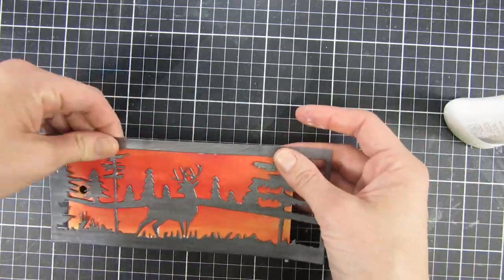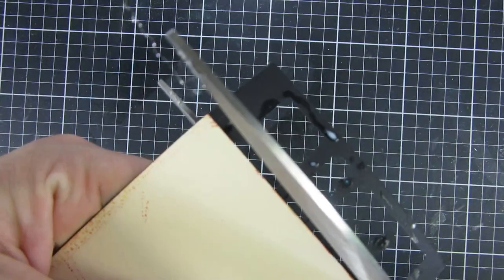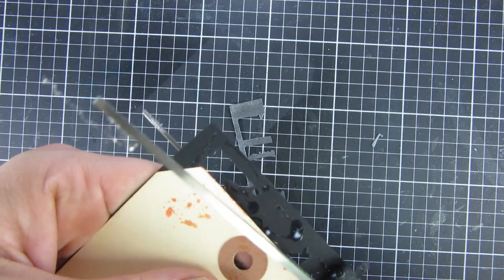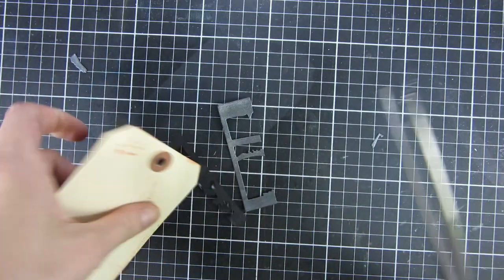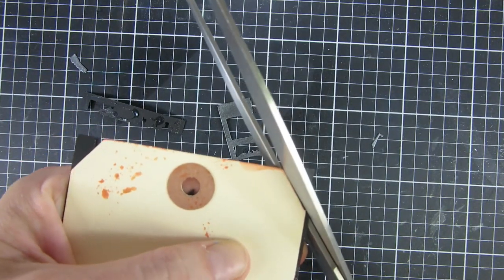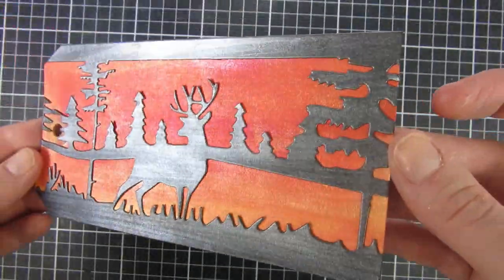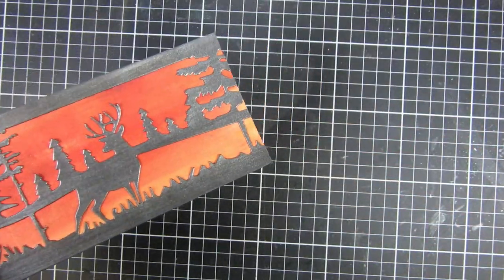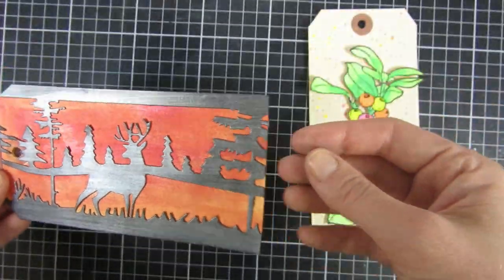I'm a card maker, so I'm imagining this on a card combining both techniques, but whether you're into journaling, scrapbooking, or whatever, you can use this as a focal point or background — just a nice tip. I was so inspired and I know I'll be creating more with this technique in the future. I hope you liked our two projects today, got inspired, and saw your products in a new way. I'll link all the products used down below, as well as my YouTube channel and Maker Forte's page. Don't forget to visit Maker Forte's Instagram for giveaways all month long — until next time, have a great day, bye!